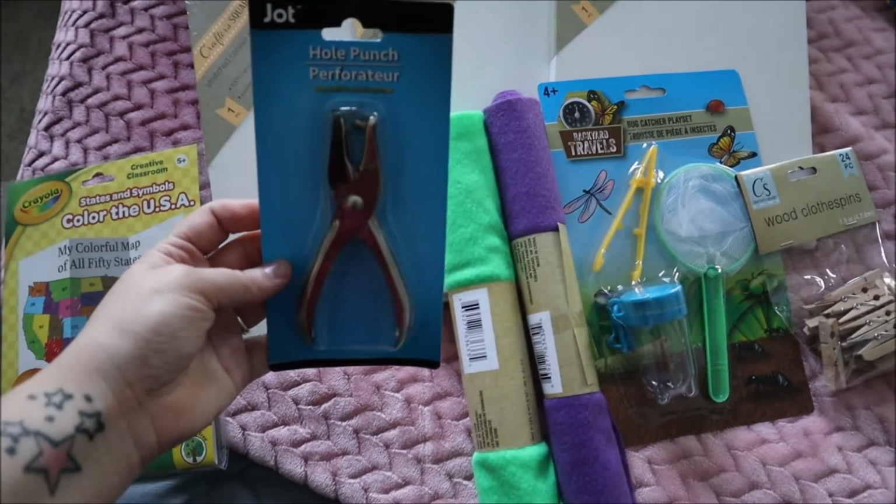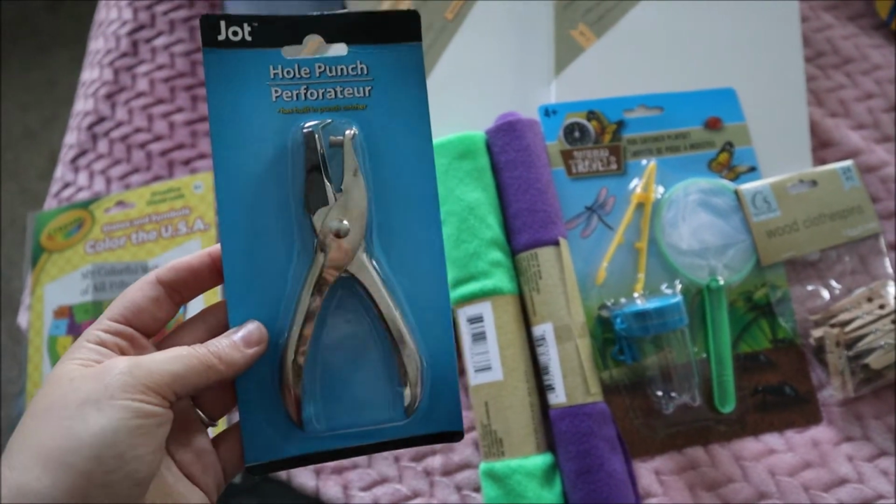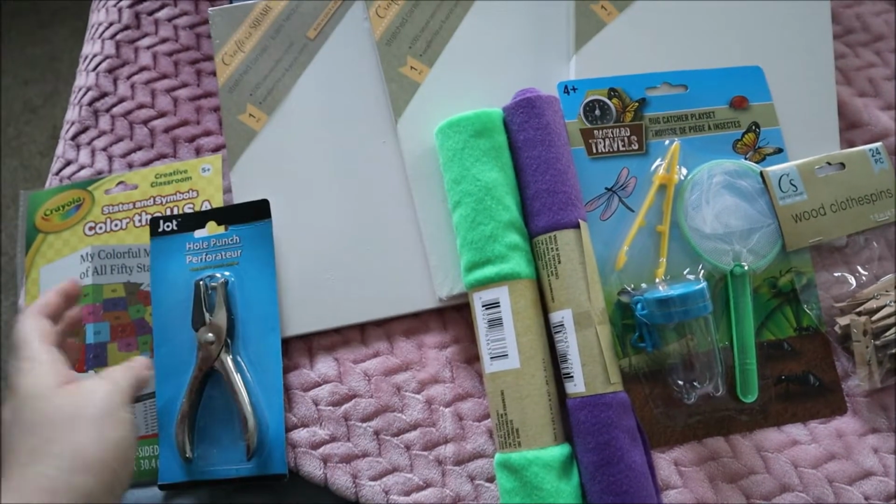I got a hole puncher. I already have a hole puncher, but I cannot find it anywhere. And this is something we use all the time. So I went ahead and picked up a new hole puncher.